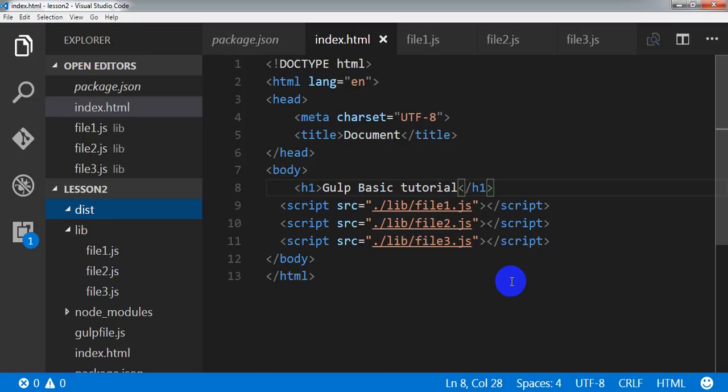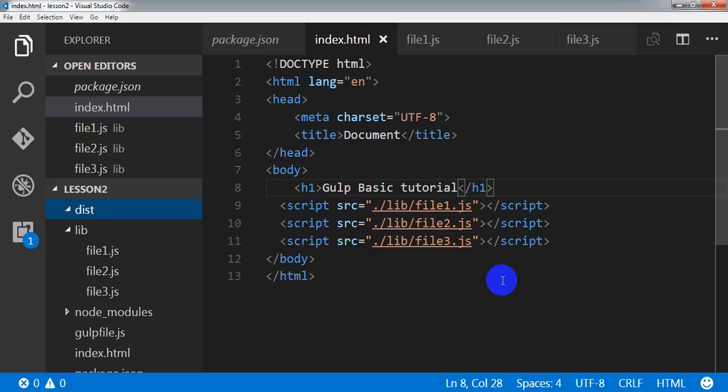But if we concatenate all these files and keep them in one build file, then the HTTP request will be one. That means reducing HTTP requests implies a faster application. So we are just going to do that.